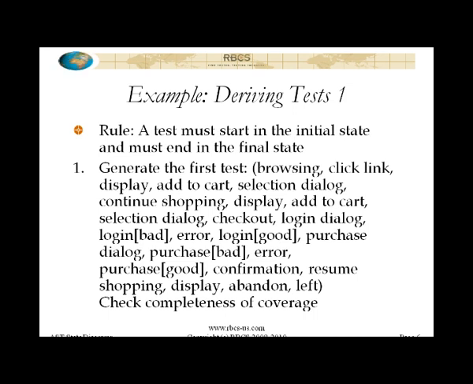You see walking through the entire state transition diagram here. And notice that I'm looping where I can, right? So I've got the login bad, login good, purchase bad, purchase good. Those are shown here. Now, what that will do if you take any loop that you can as you work through and derive the tests, you'll tend to minimize the number of tests that you create and maximize the number of events that occur in a single test.